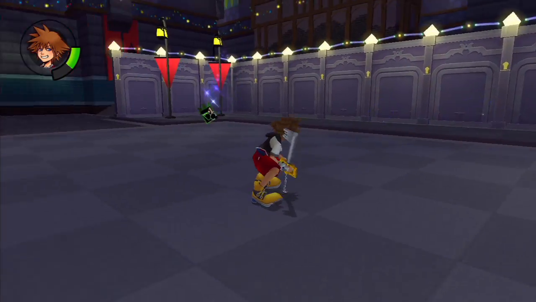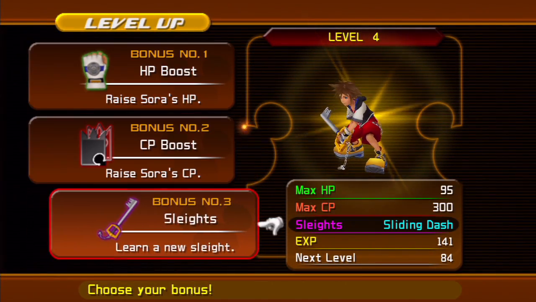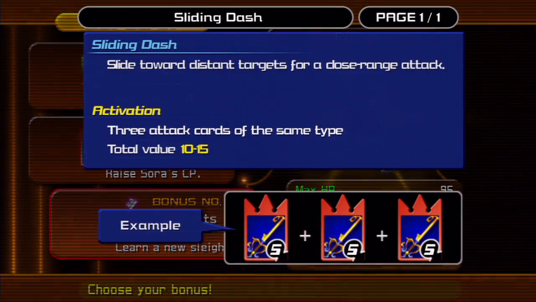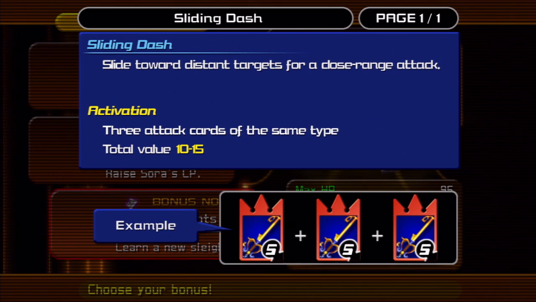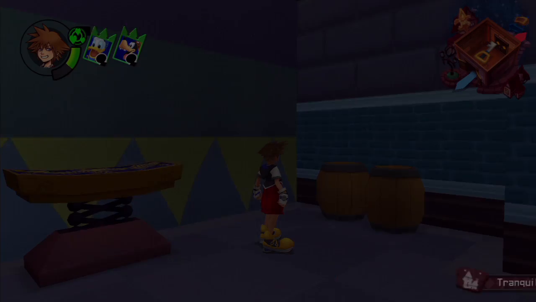There we go. Meeting ground again. You get front card at the beginning of the fight. Bam! I learned sliding dash. There you go. Now you would equip 3 attack cards between the values of 10 and 15, and then you would perform a slide towards distant target for a close range attack. Okay. That's how it works.